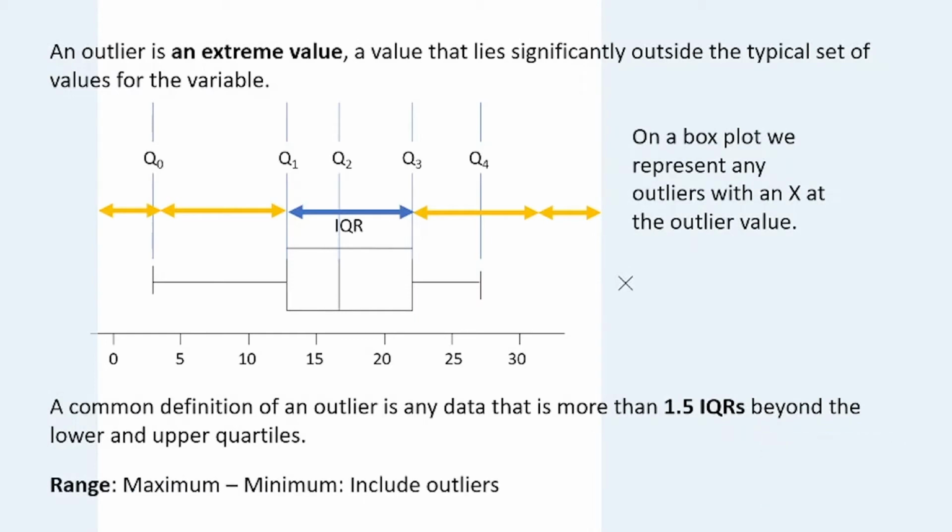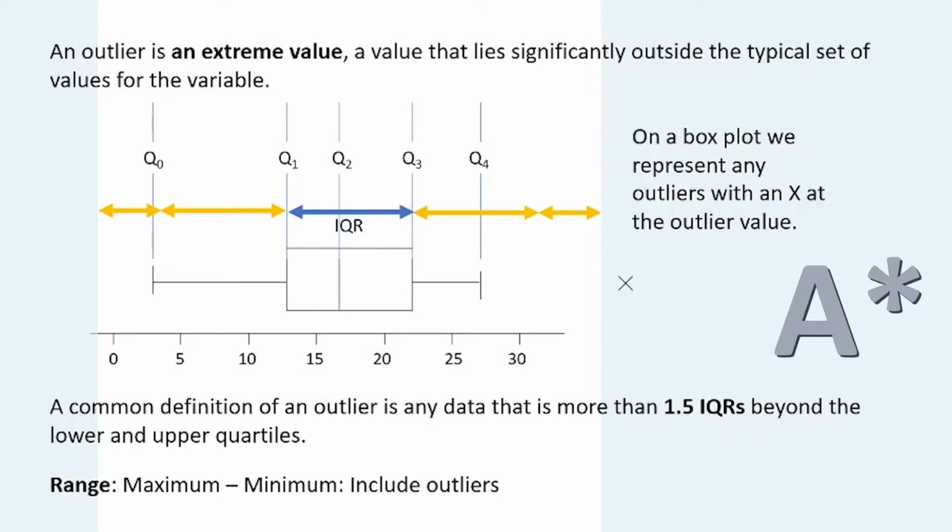You lose marks instantly if you haven't represented outliers, or if you haven't even shown that you've calculated to check whether there's outliers. There may not be any, but you need to be able to demonstrate that you've done the check ahead of time. If there are, you've represented them with this X, and if there aren't, you've gone ahead and stated there are no outliers.